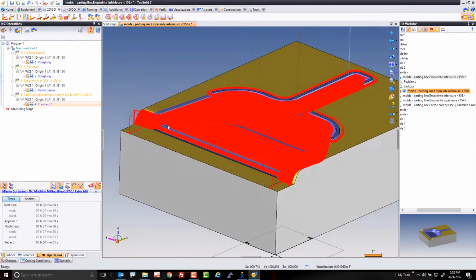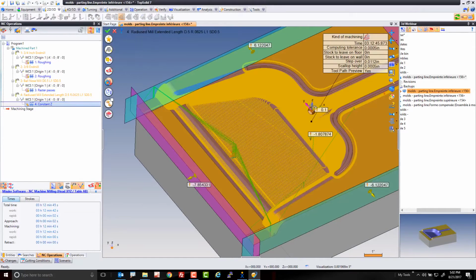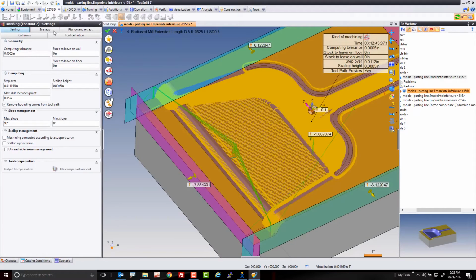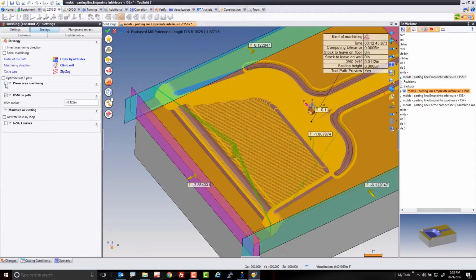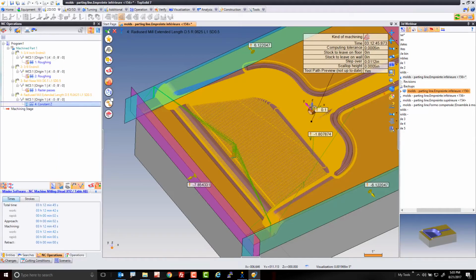That way we get the best blends of all worlds. So let me show you what I mean. If I go into here and I go to Settings, I can then go to Strategy, and I can say, you know what? I would like to activate planar area machining at this XY step over. Being that we're just cutting pixels in a demo, I'm going to change this to be a little bit bigger step over. You'll get the idea. Everything else I'll leave as the way it is. I'm going to click OK.